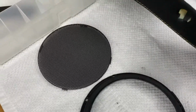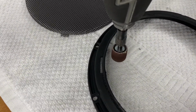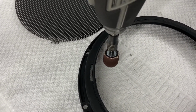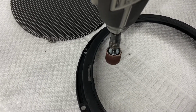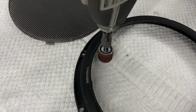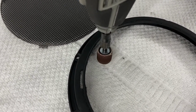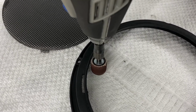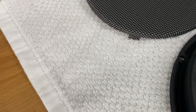Basically, when you're grinding this, don't just hold it on there and grind it, because the plastic will start to melt and it doesn't do right. So what you want to do is kind of brush it, and it'll start to melt a little bit. By the time you let off and come back, it'll harden up again. So you're just constantly grinding away at it. So don't just hold it there, because it'll start melting like crazy. Okay. All right. Put that back.